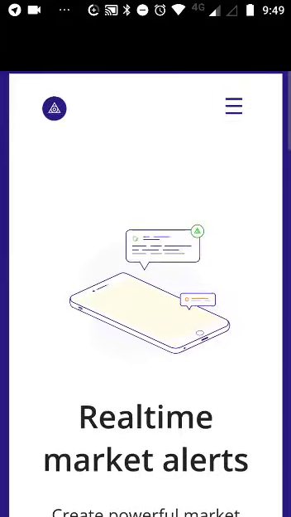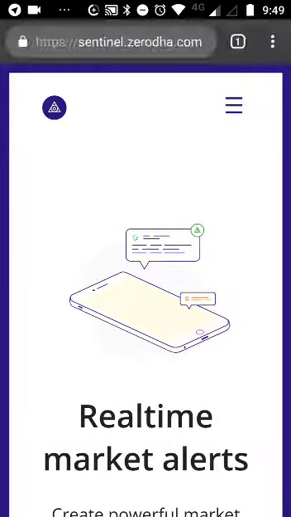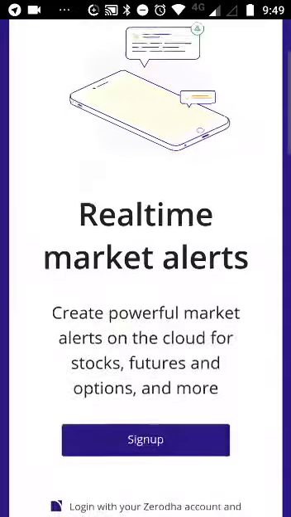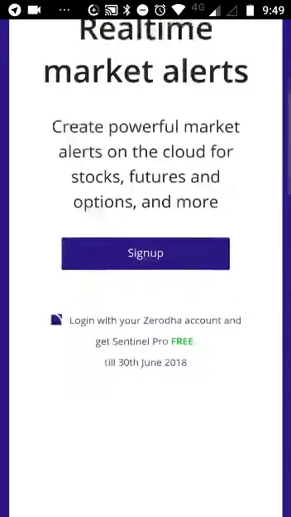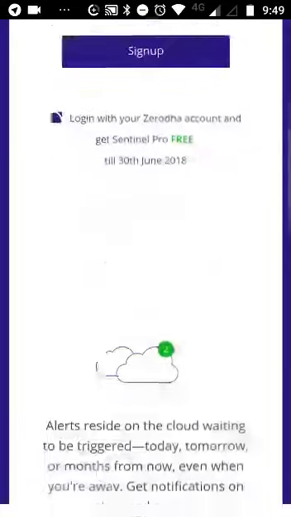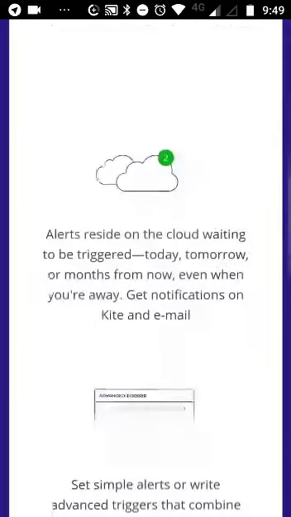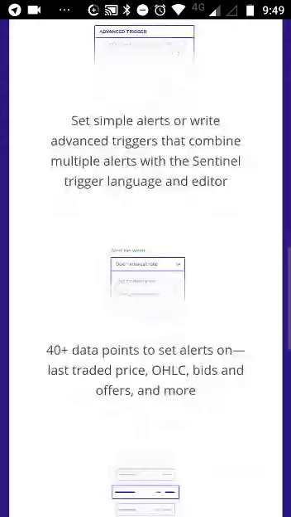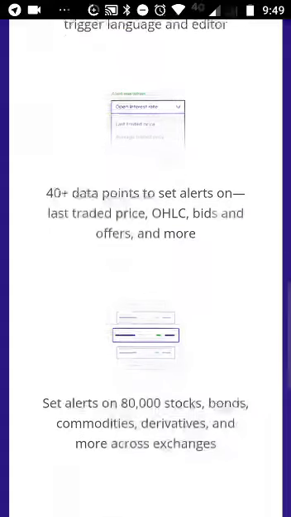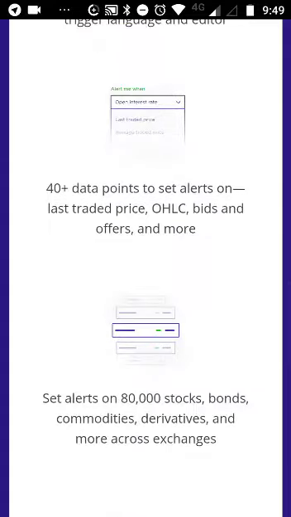And today I will be talking about Zerodha Sentinel. Sentinel is a new platform from Zerodha, which is an amazing tool to monitor the markets. If you are from the IT field, you would know there are a lot of monitoring alerts which you get, from which you would know the system is not working or the computer has some problems or things like that. So this is prepared on a similar concept, and real-time market alerts.